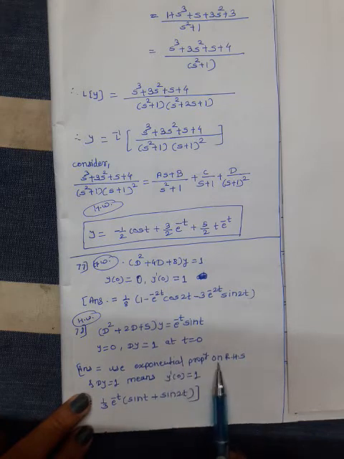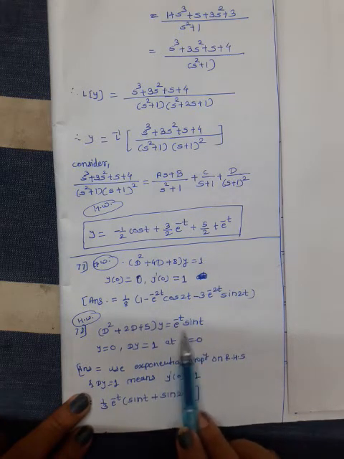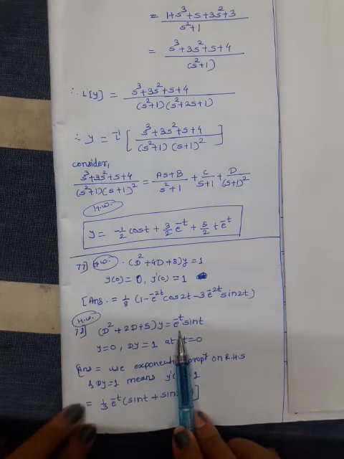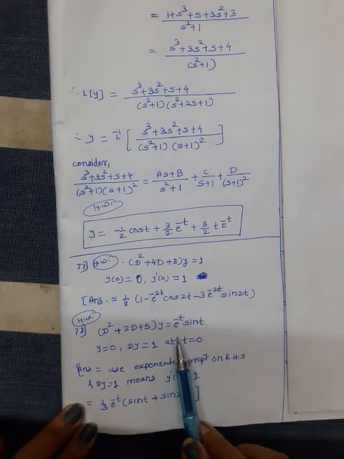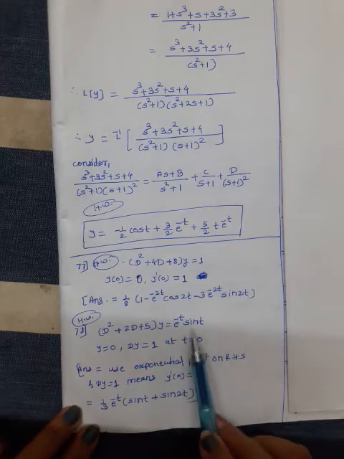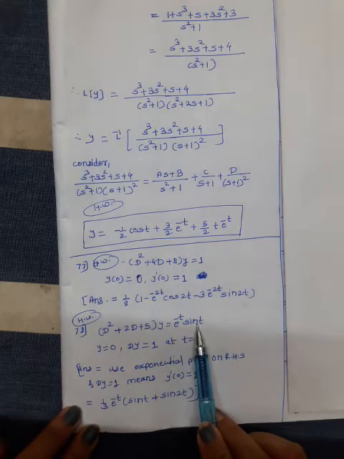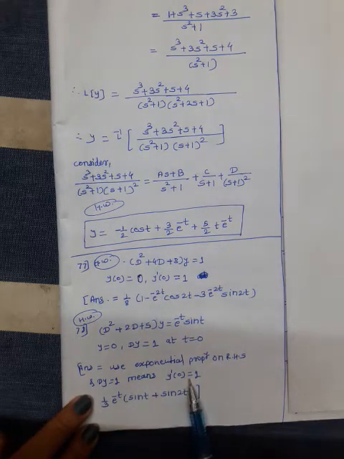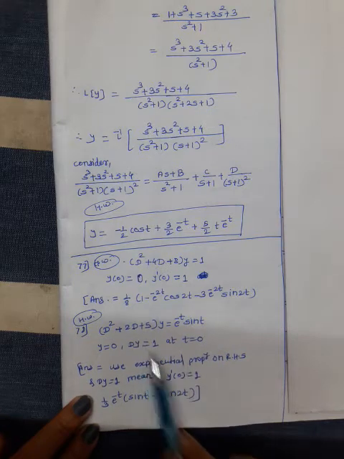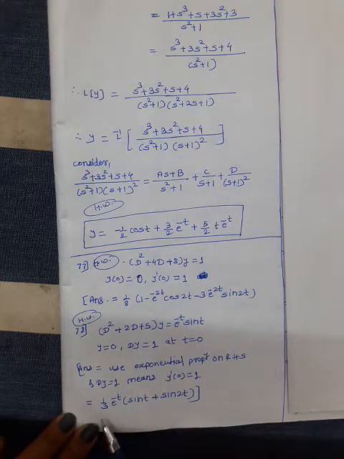Here, use the exponential property on RHS side. While taking Laplace on RHS side, you have to remember the exponential property or first shifting property of Laplace transform. First you have to take Laplace of sin t and then apply the exponential property on RHS side. Okay, and Dy means derivative of y, that is y dash of 0 is 1. It's given here. Answer for this question is this.